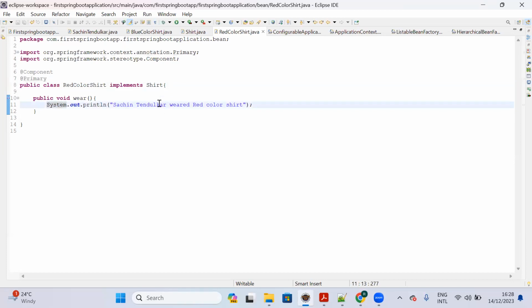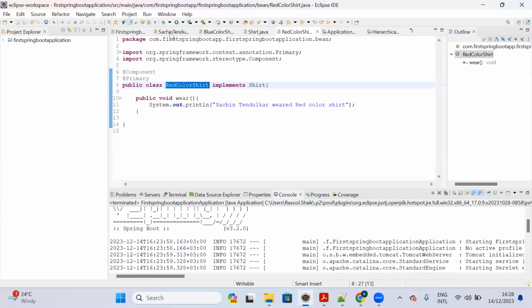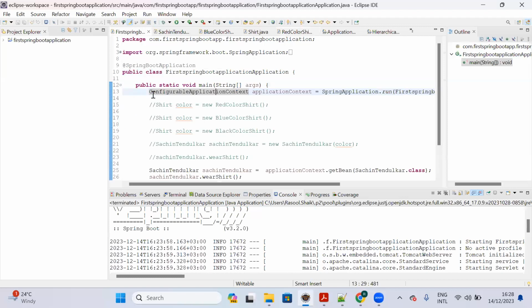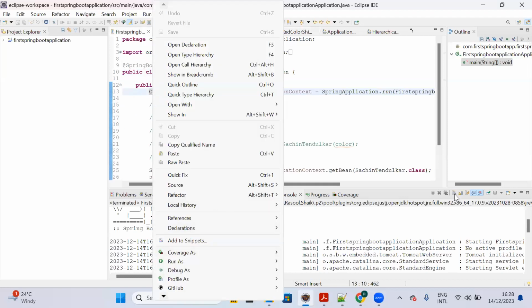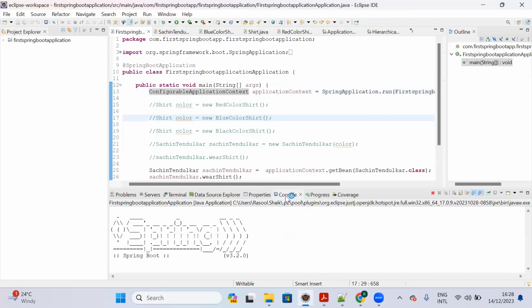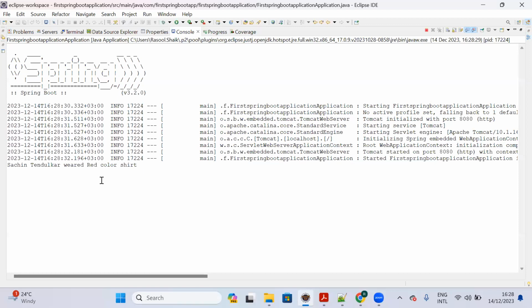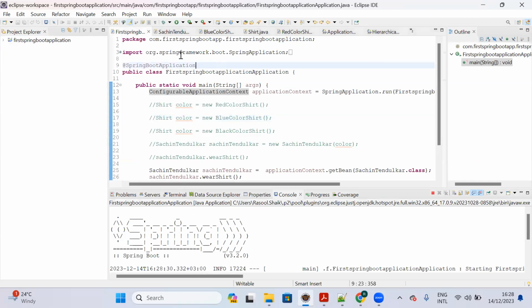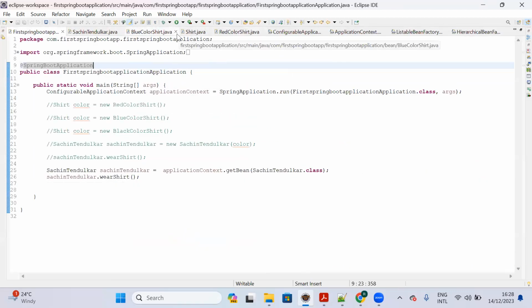Now application context will not get confused. So now if we run this application, Sachin Tendulkar should wear a red color shirt. We'll see now. Right click and run the Java application. You can see Sachin Tendulkar wore a red color shirt. Why? Because we have declared red color shirt as primary.